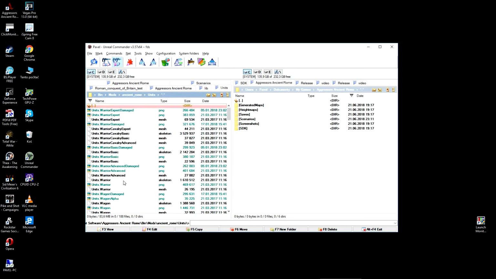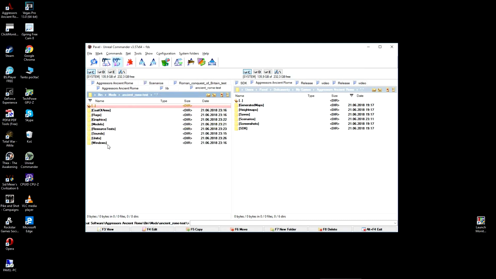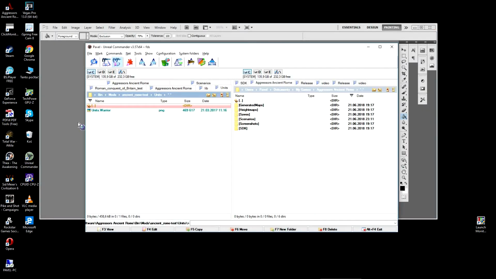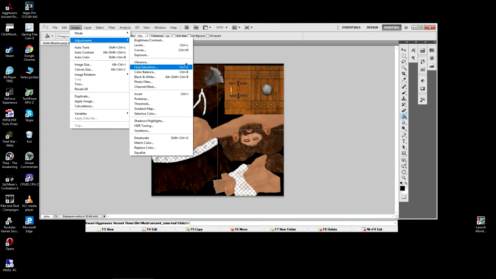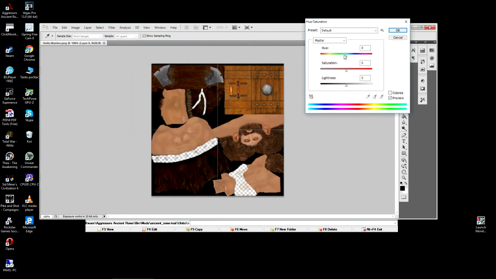You already saw that guy in this testing scenario. And again, let's just change the texture to whatever. Let's change the color to a bit more reddish.